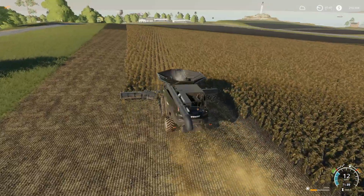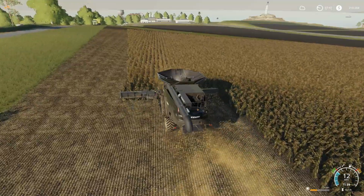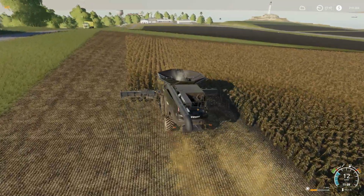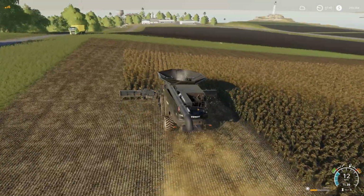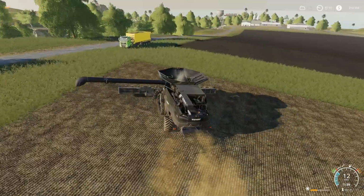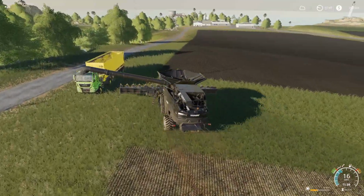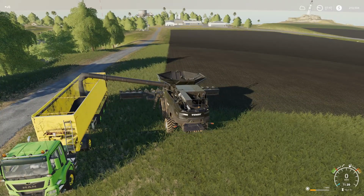Okay, so I've gone around the field just about twice. I was going to go around the field once. I said, you know, if this works, I want to make sure I get more than enough food. Even though, if this does work, I'm not going to do it in the future because it's not kind of my style. But the curiosity has got the best of me, trying to figure out if this is going to work or not. So we got about 20,000, which would top off our pigs. Pretty close. I don't think it's going to top them off completely, but it'll get them relatively close.